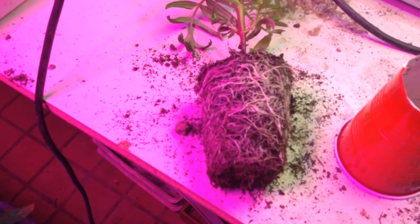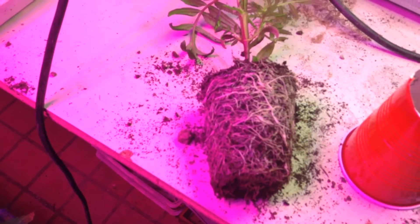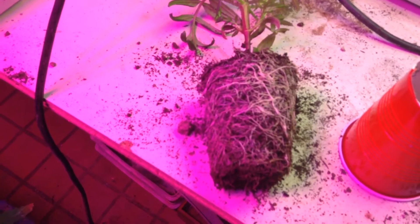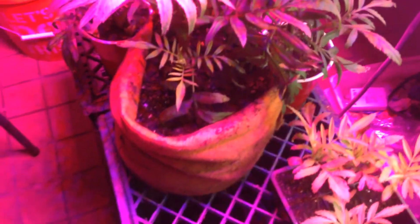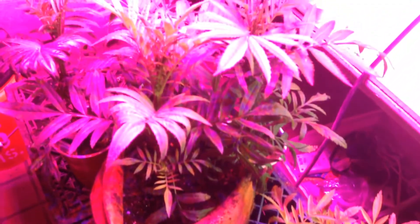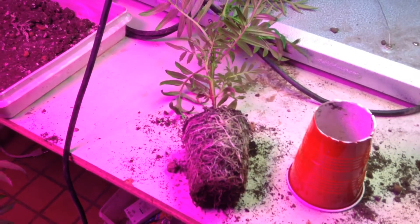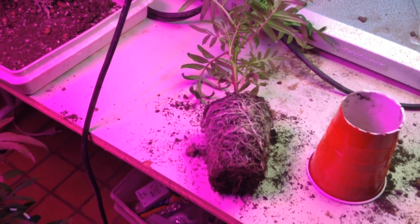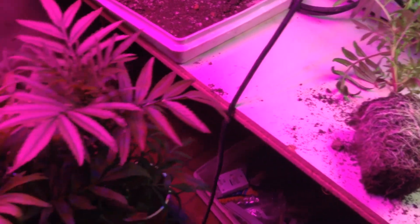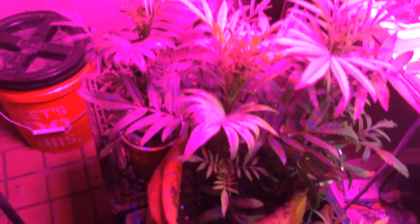Plants started off this way will have a much better chance of growing big and huge once you upgrade them to a larger pot, be it a cloth pot or whatever you use — plastic or something. These are doing really well. This one over here is starting to show buds, will be flowering soon. That one I'm going to put upstairs right around Christmas time — I might have some flowers for the wife.